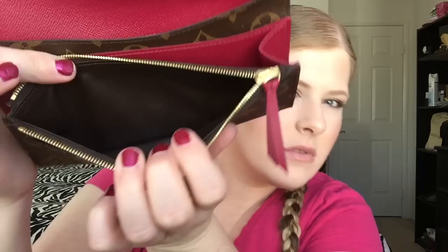It has that big pocket right here, and I did put my iPhone 6 with a case in there and it does close — I can't show you right now because I film on my phone. It has a pocket right here as well, and then a pocket back here. The fuchsia trim is real leather and obviously the monogram is canvas. It has a little zipper compartment right here with a shiny wipeable material, which is cool. I am really excited about this wallet — I haven't really had a snap button wallet before but I'm super excited for it, especially in this color.